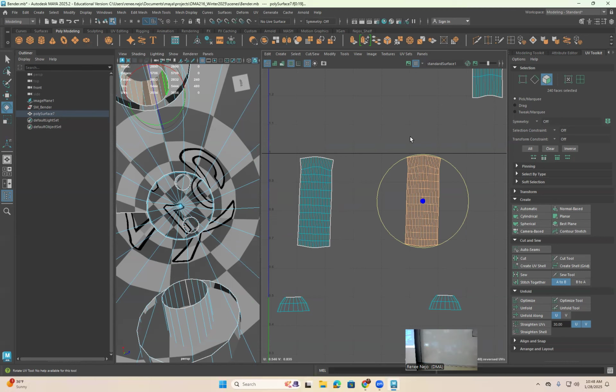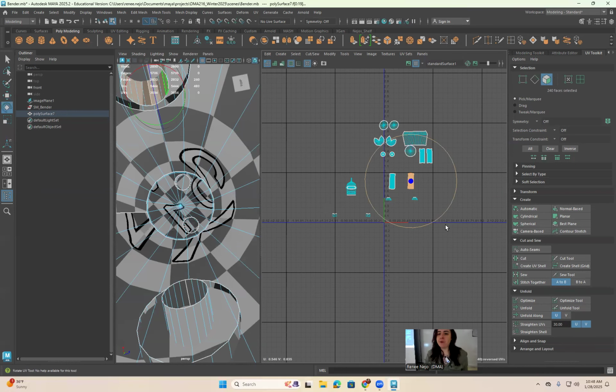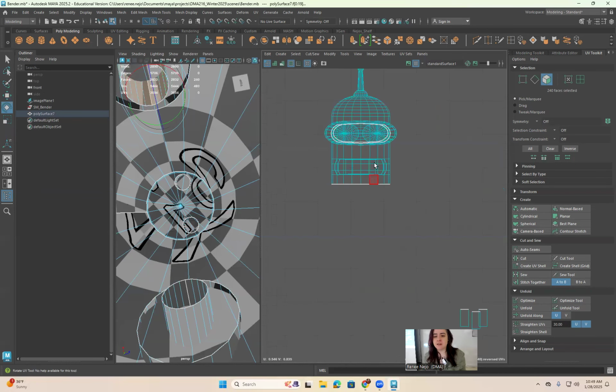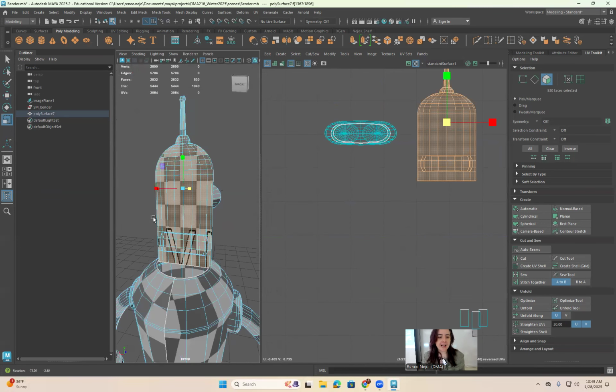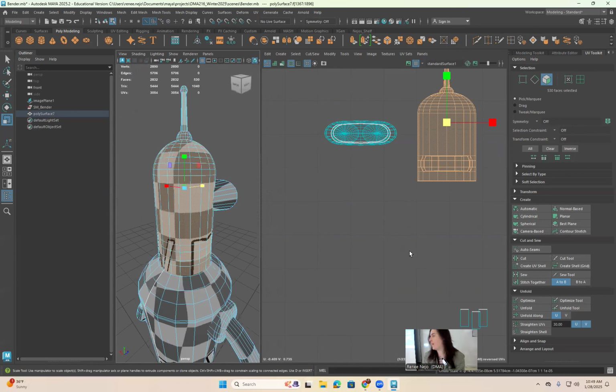You need to finish unwrapping him first before you bring him to Substance. That is not unwrapped. That is very much not unwrapped. Okay. So what's happening here for some folks is that I put him all inside the 0 to 1 space. If his head is like this, what is happening is that it's the same as this. We don't want that. We need to make sure that we don't have UVs overlapping other UVs, especially when we do a bake. Super important.